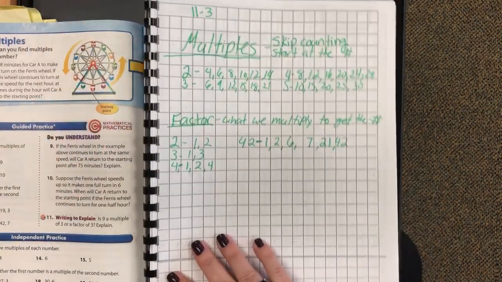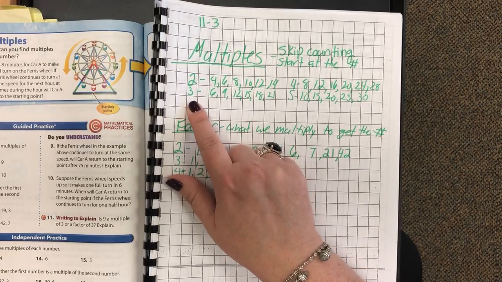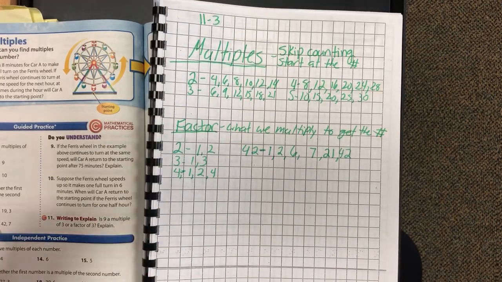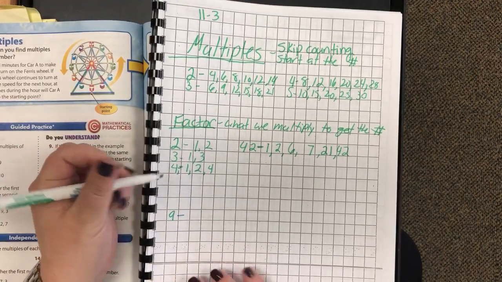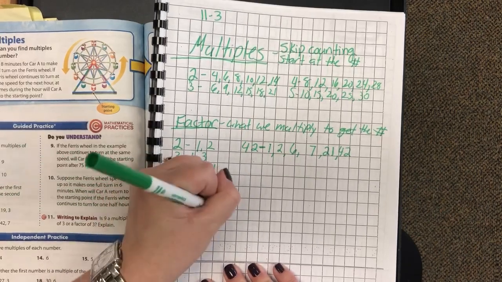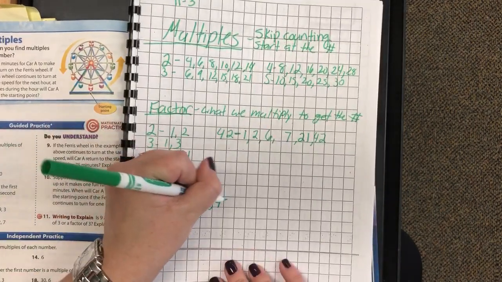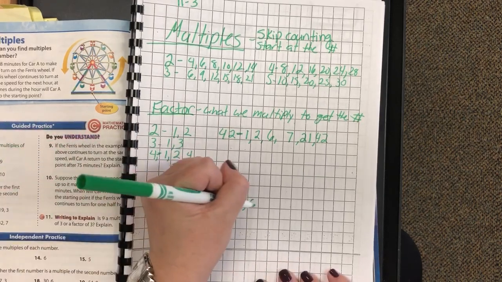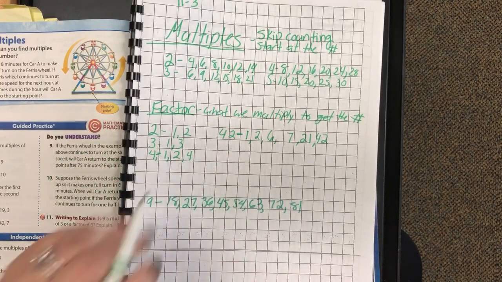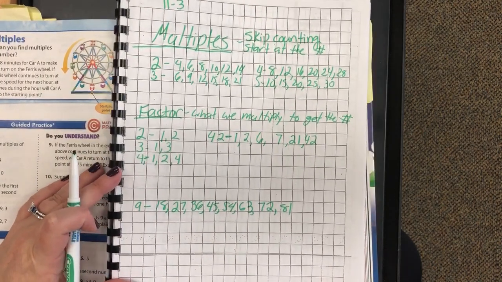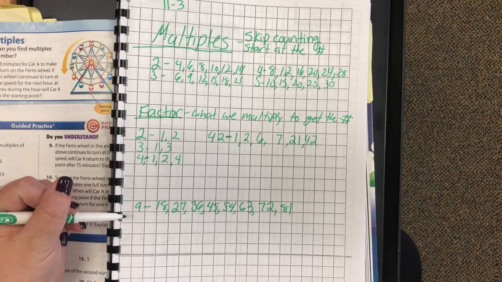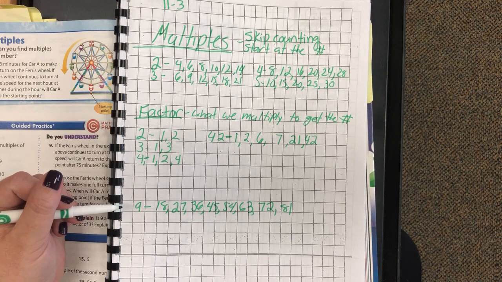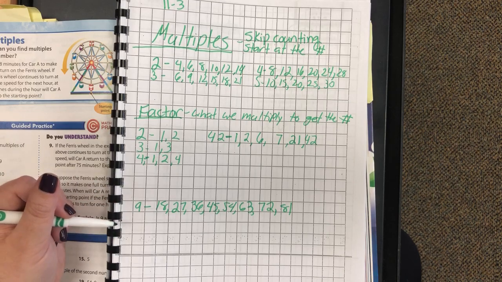So let's try it out. Multiples. I've already done multiples for 2, 3, 4 and 5. Okay, show me some multiples of 9. If I'm asking for multiples of 9, what are we going to do? What are my next numbers for multiples of 9? 18, okay. 27, 36, 45, 54, 63, 72, and 81. Okay, those are multiples. If I were to be asking for factors of 9, that's 1, 3, 9. Okay? Multiples will have a lot more.